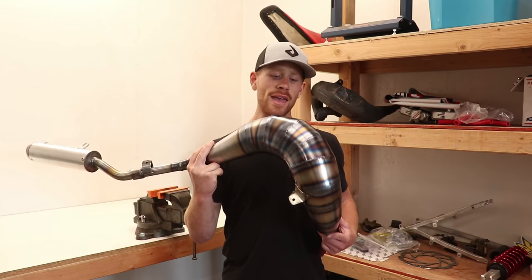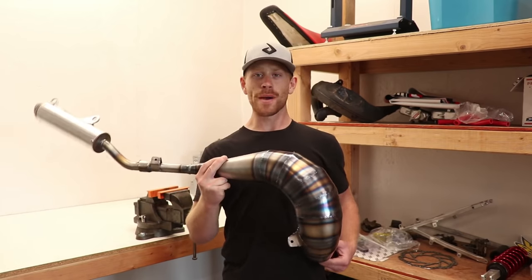Man, I am absolutely in love with this exhaust system. Turned out much better than I expected.